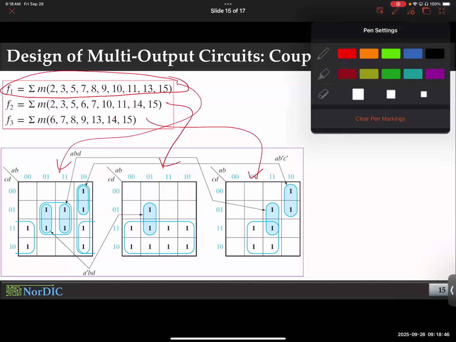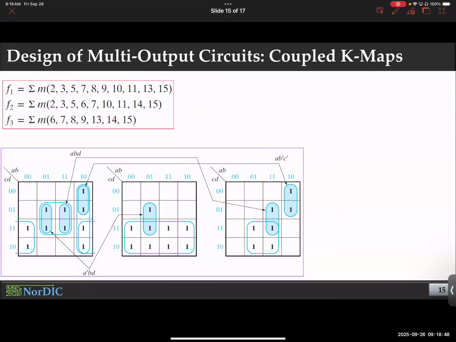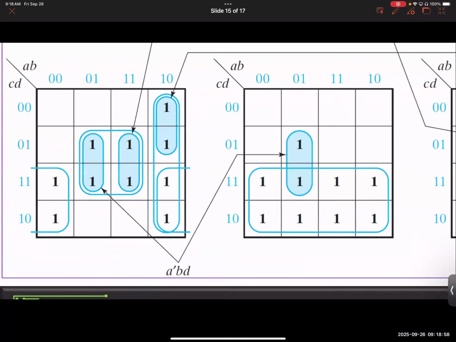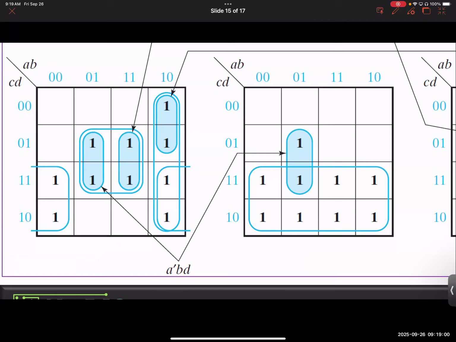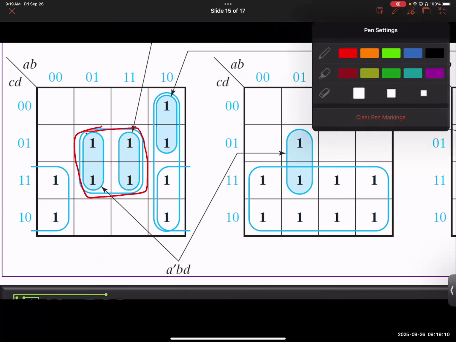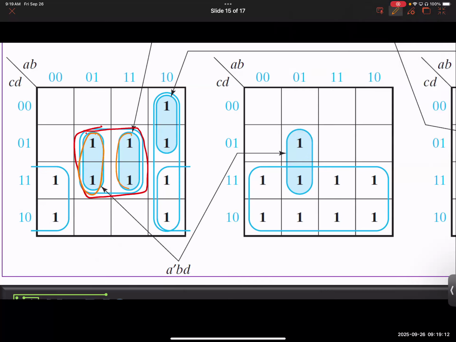Okay. Now, here is the difference. If I were to optimize the K-maps individually as if these functions don't talk to each other, as if they are not part of the same system, take a look at the one on the left. Okay. So I will give you two options. When you try to group the ones, will you prefer grouping these 4 ones together, or will you prefer doing it this way, like 2 and 2? Which one would you prefer, the first option or the second? Yes, I'm getting some answers, but don't feel shy to speak up.